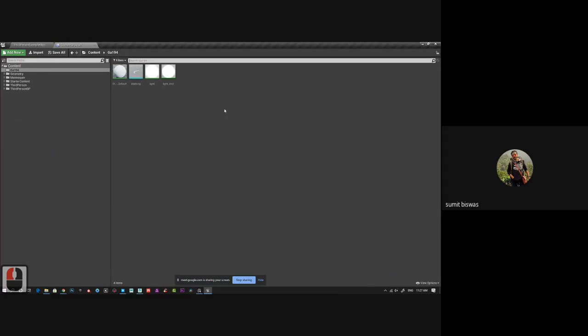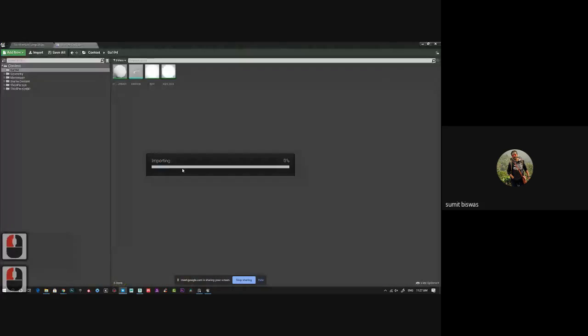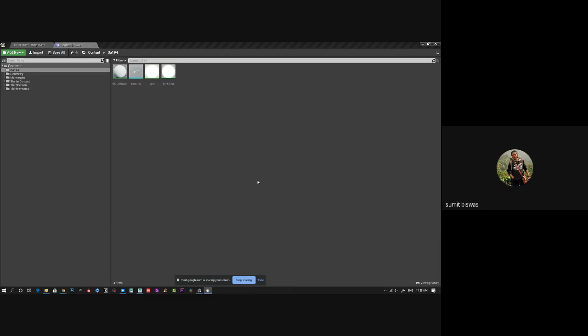By default, you can see there's no Megascan folder, nothing is there. So I go to Bridge and click on export. Export to engine, successful. Go to Unreal. You can see it's importing, showing this pop-up. It's all automated. It makes your life way easier and everything becomes really faster, and you can see it will update everything.